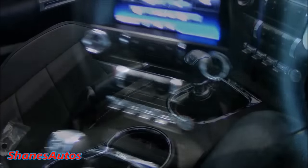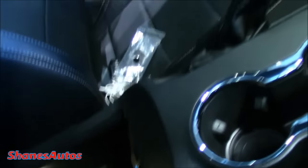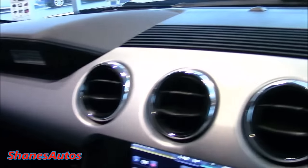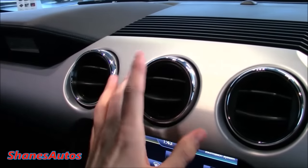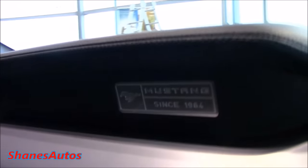This car also has a Shaker audio system. It's also got a leather armrest with good storage — nice and deep and illuminated — with an ashtray that's removable. You've also got a USB and SD card slot, and a 12-volt power outlet. I really like the brushed aluminium trim at the top of the dash — it feels very nice. There's also nice chrome housing going around the vents. The top of the dash is good quality, with leather on both the passenger and driver's side.